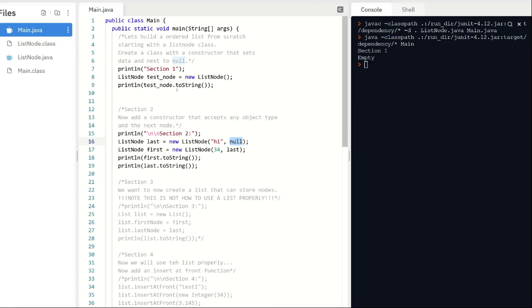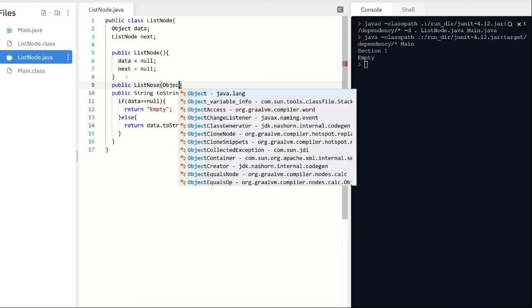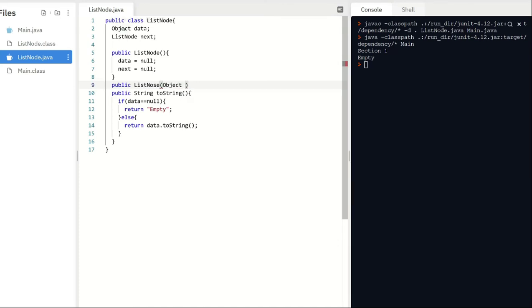Okay, so hopefully you've had a go and run the script and see if it works. If not, let's walk through the implementation. So we'll open up list node. We already have one constructor, which takes no parameters, but now we're going to add a second. This time we actually do accept parameters. The first parameter we accept is the data. What variable type should that be? Well, object. It allows us to accept any incoming class in Java, which is nice.